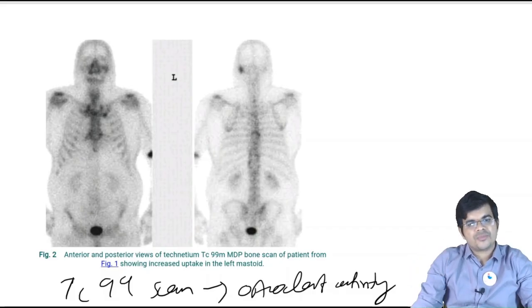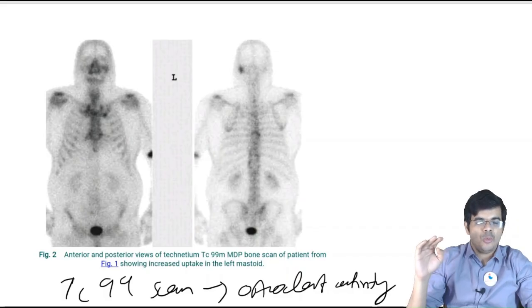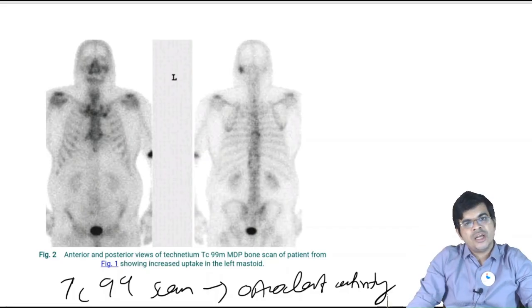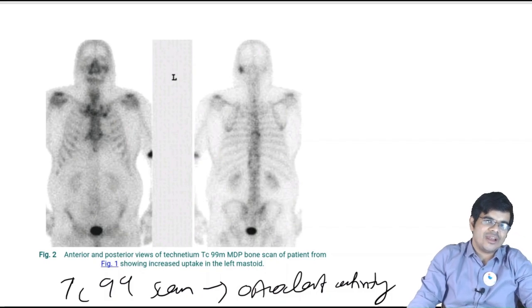Before we take an HRCT temporal bone, if the patient is able to afford a technetium 99 scan, you will be able to have an early detection of the condition. But yes, technetium 99 scan is not available in most areas. It is seen only in major cities. That is the severe problem associated with this condition. So most of the time it is a clinical diagnosis, and you will have to start treatment with just taking HRCT temporal bone.